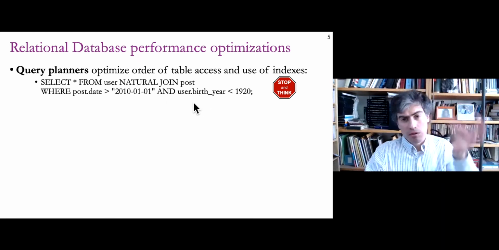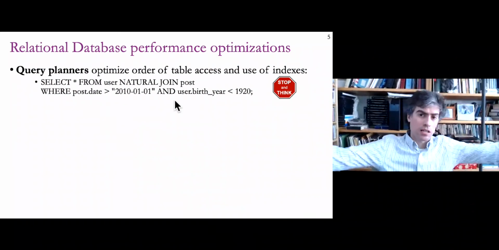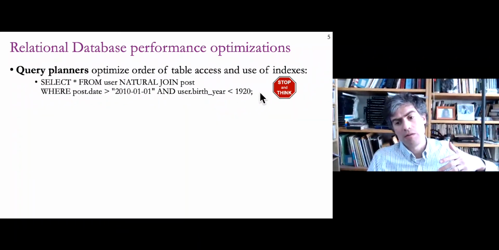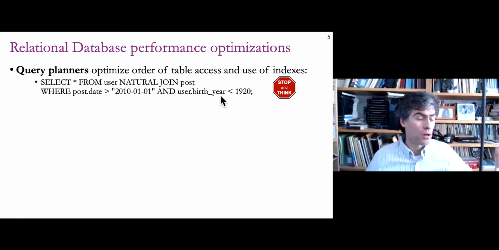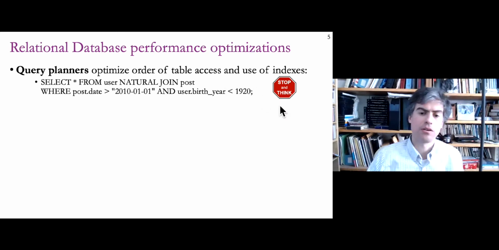The reverse approach, where we start with the posts, we first get all the posts in the past 10 years, get that set of data, and then scan through those to get the ones that are from users that are older than 100 years old. That would also work, but it's less efficient because of the statistics of the data. We know there's going to be a lot more. Probably the majority of our posts are from the last 10 years. So that's not going to really filter very much, whereas like I said, only a tiny fraction of our users are that old.